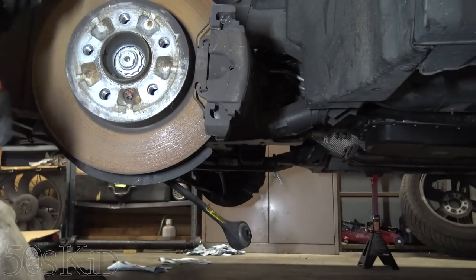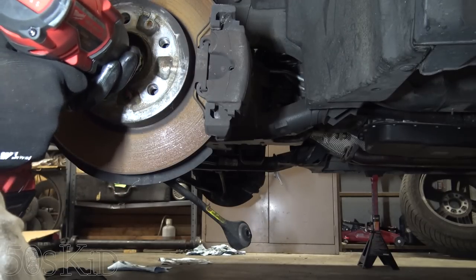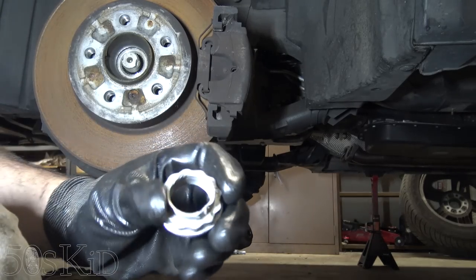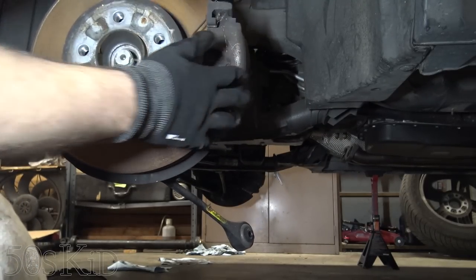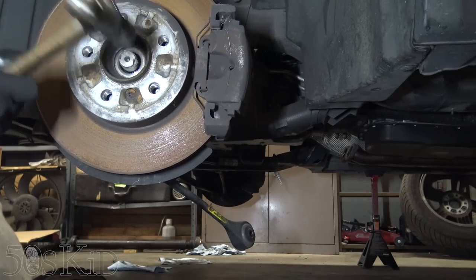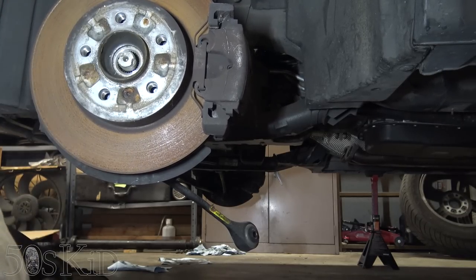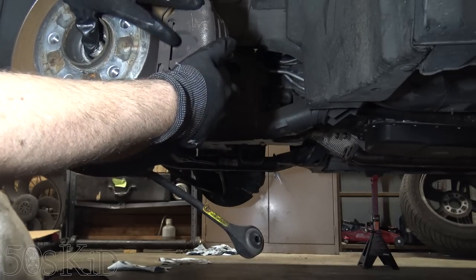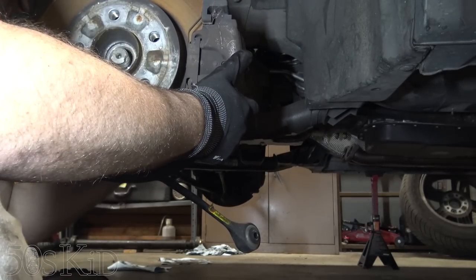So this is a 36 millimeter, 12 point. It really helps to have one of these impact guns because it just makes quick work of this. Just like that. As you see, we are undamaged. And because this is California, this should not be rusted in there, although this car has been sitting, so I feel that it's rusty. Let me give this a couple love taps. A couple more, maybe. See, they give you a little bit before the thread starts, so you're not going to really mushroom this one out, which is nice. This might be more frozen in than anything I've ever come across here in California.